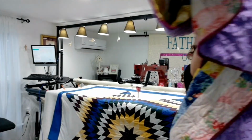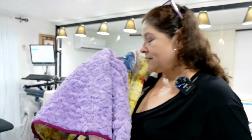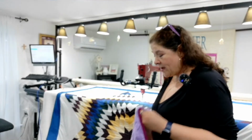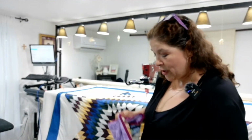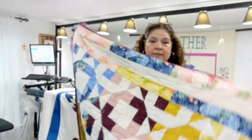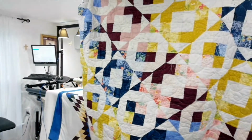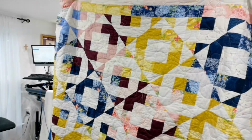But this quilt, tell me if it's okay. I ended up putting this binding on this quilt. I quilted this a year ago at this quilt shop, and it's one of those patterns. I wish I had the book, but you buy a ruler and you buy a book, and the ruler's supposed to go with the patterns. And so this is the quilt. Let's see if I could get you to see it. I'm going to bring it up. Can you see it good?